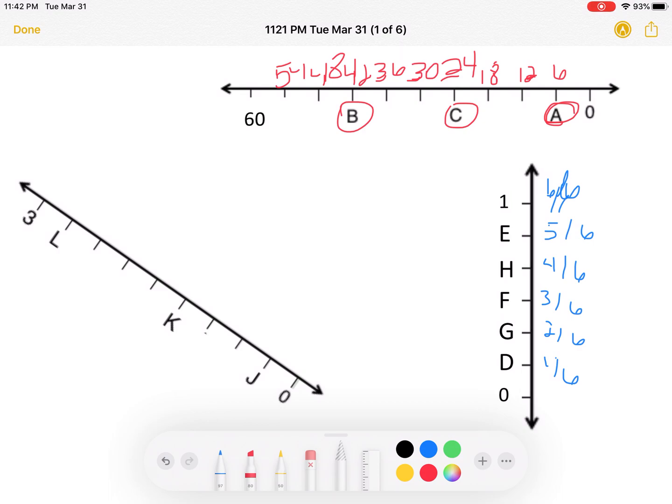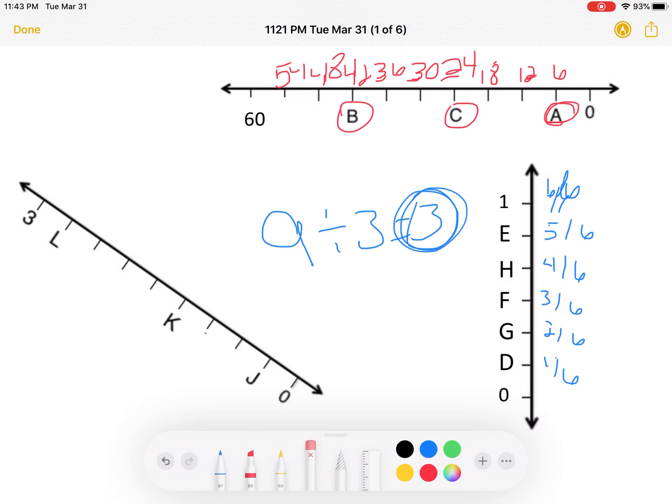So let's analyze and see how many spaces we have, because we have to be accurate and space evenly apart. So here we have 1, 2, 3, 4, 5, 6, 7, 8, 9. We have 9 spaces, 9 tick marks, in between 0 and 3, and I have 1, 2, and 3 to plot on this number line. 9 spaces divided by 3, because we go up to 3 here, equals 3. So for every third space, we will place our whole number.